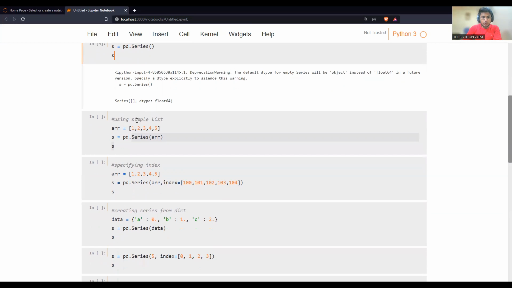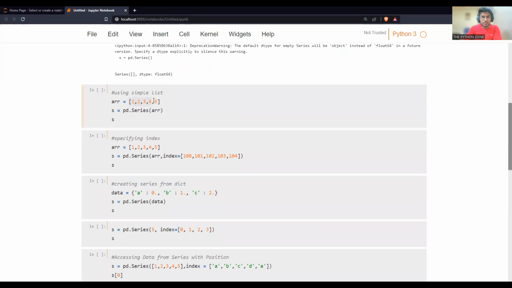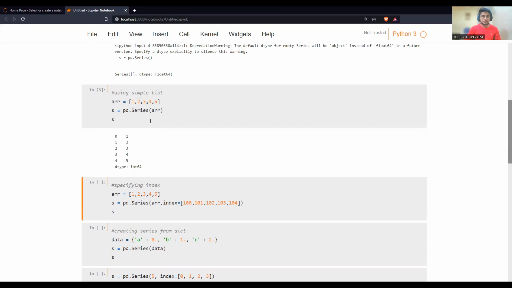Now suppose you want to insert the list which I created; we can give it as the argument of the Series function. So let's do it. As you can see, this array is represented as a series now, and the index is assigned automatically from zero. So the zeroth index has the first element.